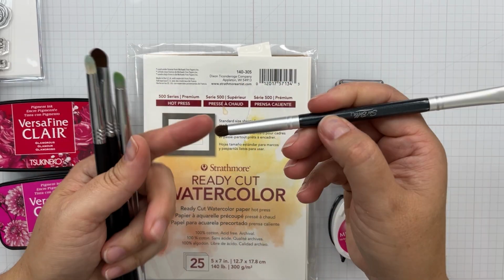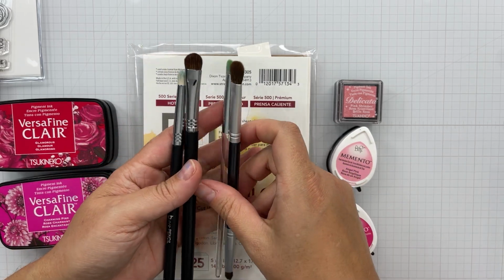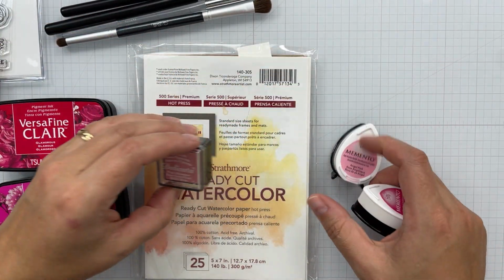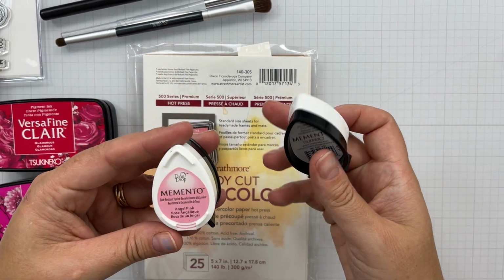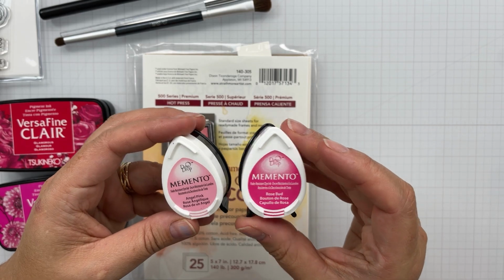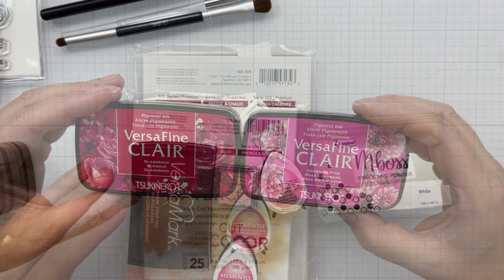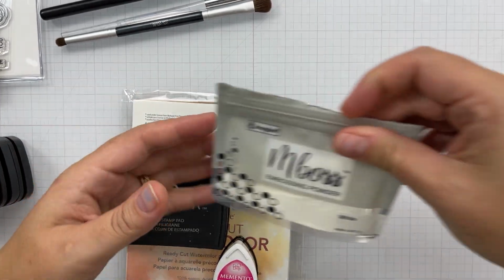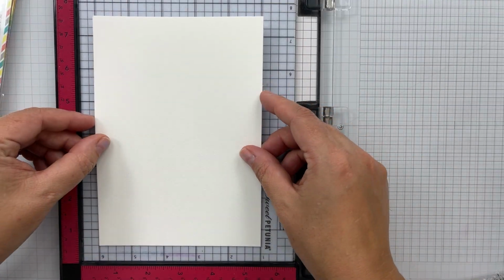So here's my eyeshadow brushes. I'm going to be using the pencil type end where it's like the smudger end. So any of your smudger brushes will work great for this. The inks I'll use are Delicata Pink Shimmer, Memento inks in Angel Pink and Rosebud. I won't be using the VersaFine Clear inks. I wasn't sure if I would need those, and I didn't end up needing them. I've got some Versamark and some white embossing powder.